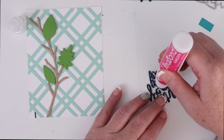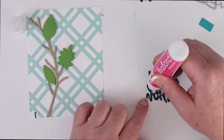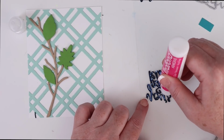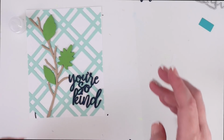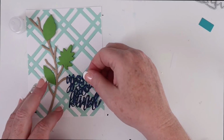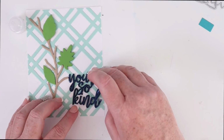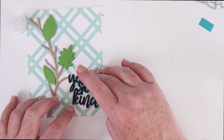So this is very delicate. I would have loved to have some easy cut here, but you can make it work with the Ultra Bond. So I'm going to adhere 3 of them together and then put some adhesive on the back. This way, when I adhere my 4th one on top, I know it's nice and clean because I was getting little bits of adhesive on my fingers and on the die cuts and all of that.